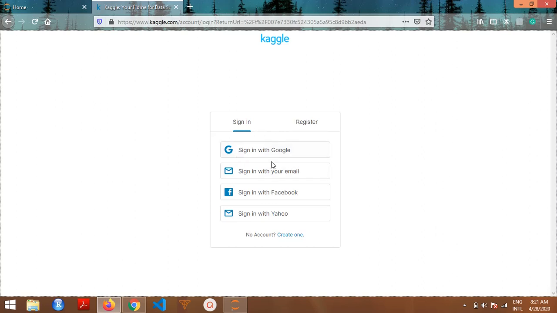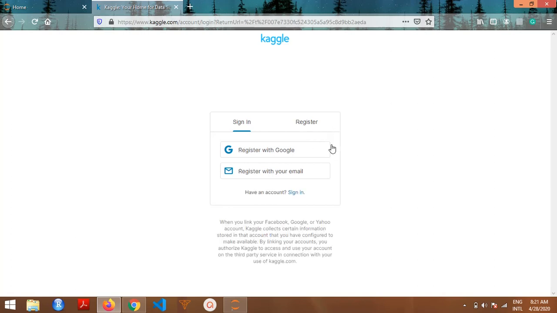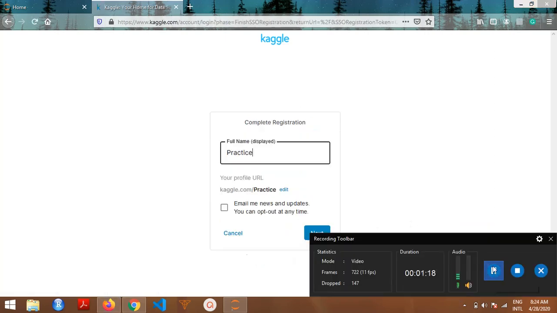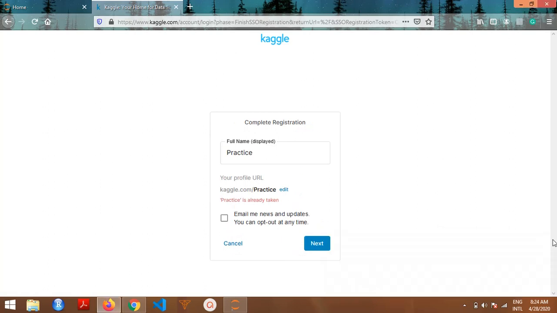If you've already created an account with Kaggle, you can go ahead and sign in using these available options here. So I'm just going to go ahead to register so I can show you for those who haven't registered yet. So I'm going to register with Google. Okay, so once you've inputted your email and password, you can go ahead and choose a username.